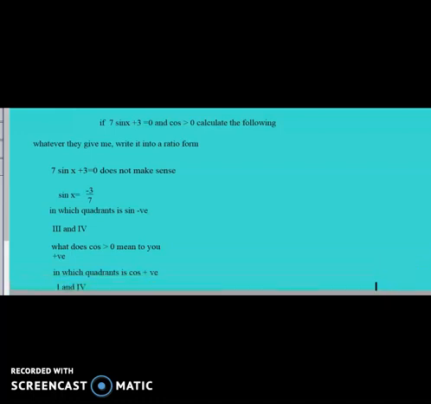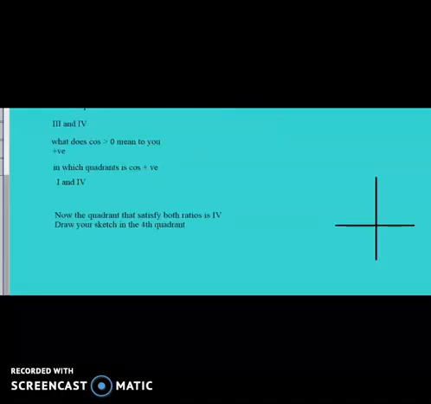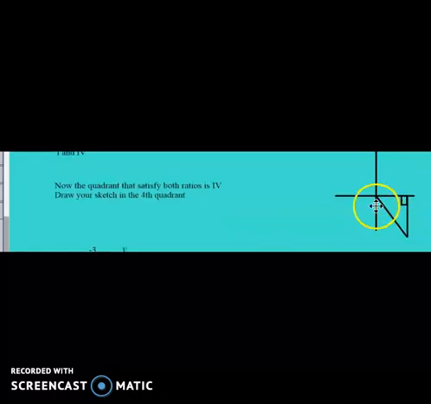Now, this is in the first and the fourth. That's in the third and the fourth. The one that is common, that satisfies both those ratios that is given, is the fourth. Now I go ahead and I draw my picture in the fourth quadrant. So I draw my axis, and remember we had to draw a butterfly. So the picture should always be from the origin, and then I have my quarter wing of the butterfly, and I make a 90-degree angle over there. Now our sketch is drawn in the fourth quadrant.